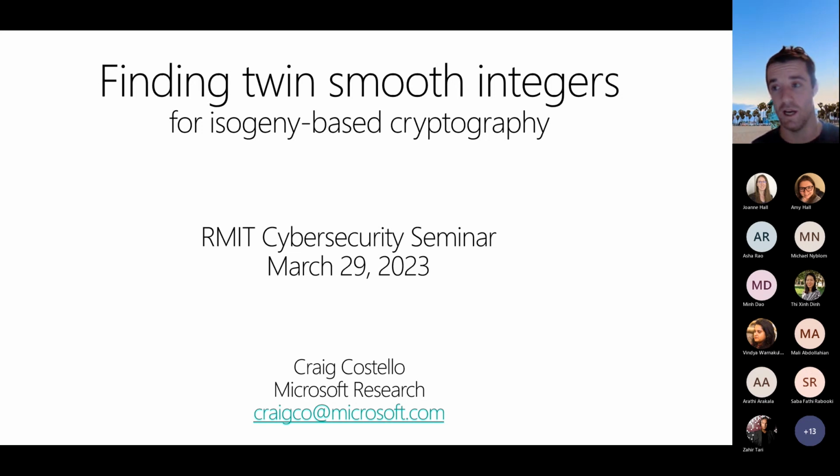So today's talk is about finding twin smooth integers for isogeny-based cryptography. Now, Joanne just said that I was going to talk about isogenies, so I should apologize if anyone came to the talk hoping to learn about isogenies, because that's unfortunately the bit of the talk that I'm going to be giving the least details on.